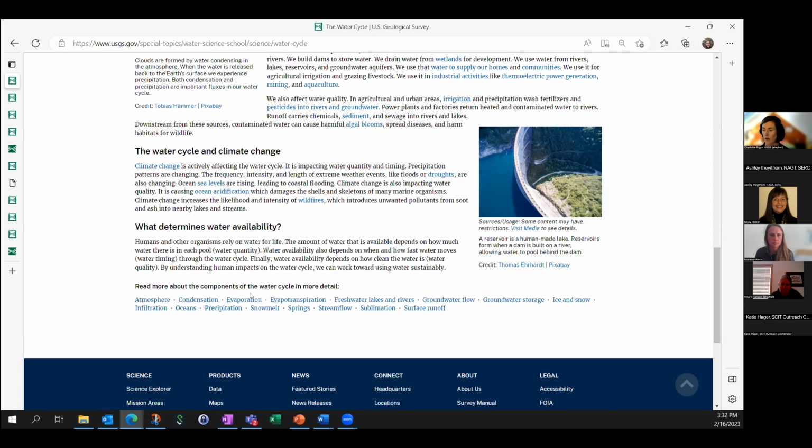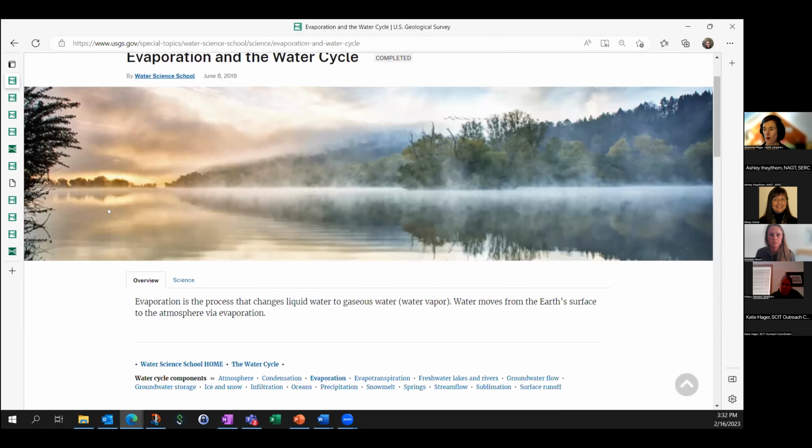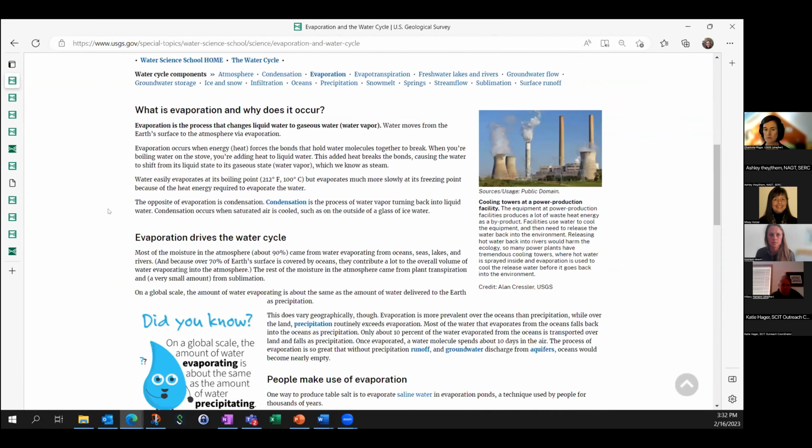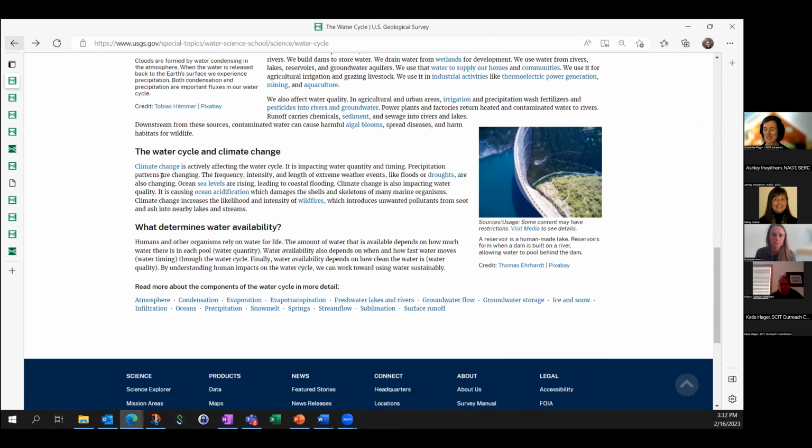For example, evaporation, which is a water cycle flux or a process that moves water from place to place. And we're in the process of updating these component pages. So please check back often as we make improvements to them.